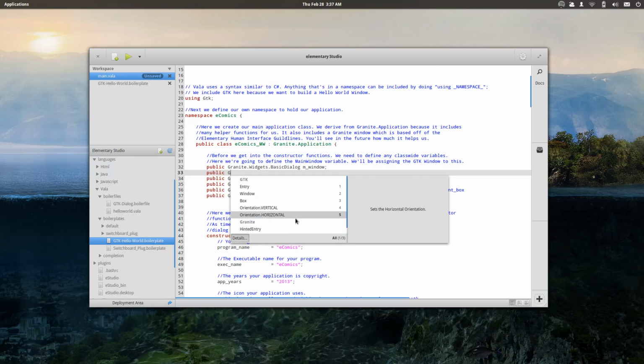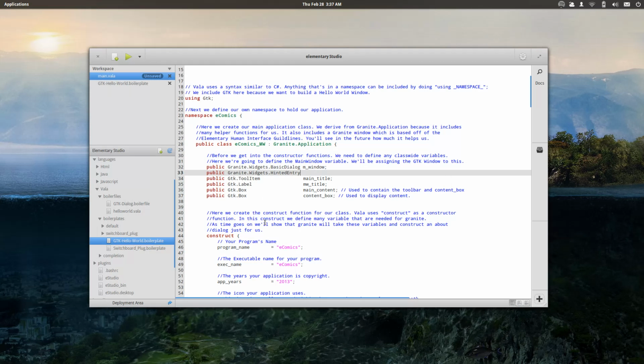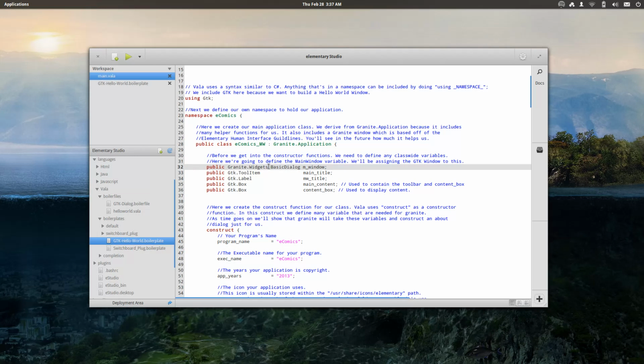So, there's autocomplete here that works actually pretty well. Now, autocomplete is kind of a hot button issue for me, and here's why. A lot of editors don't include the ability to add to the autocomplete list, or it's very difficult to do so. I find that very frustrating because there's numerous libraries out there, and I can't keep track of everything. Unfortunately, I can't.